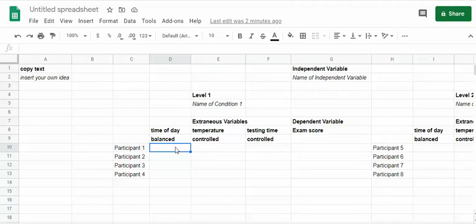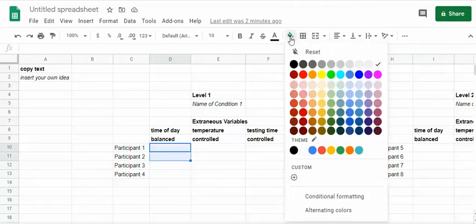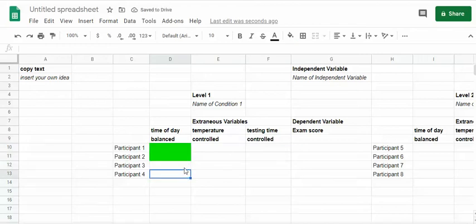For time of day, I'd like you to balance it, which means you'll need to just pick 2 specific times of day. They can be whatever you want. And I want them to be a number like 9 a.m., 10 a.m., 11 a.m., 1 p.m., 2 p.m., and type in those numbers right here. But for it to be balanced, what you need to do is pick one time of day and put it in here, and pick another time of day and put it in here.